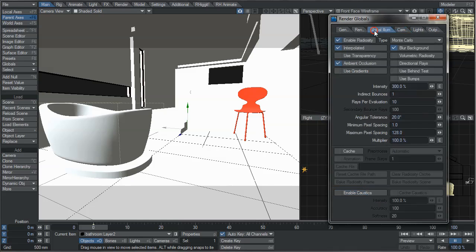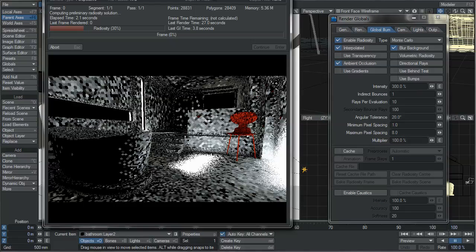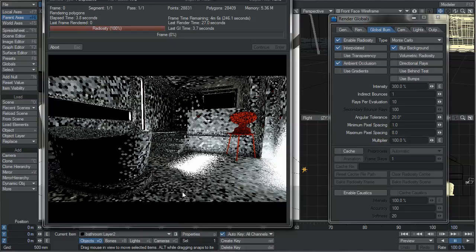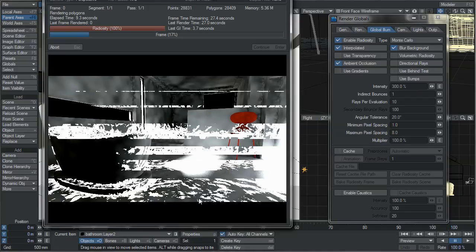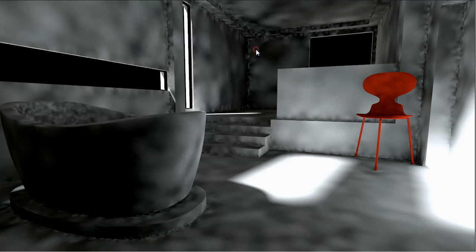We'll see that if I bring my maximum pixel spacing right down, let's say to 8, then obviously all of our cells we see there are much smaller. There's none bigger than 8 pixels. And here we see our render actually sort of appears worse. Splotching is much more evident on the ground here. Yet the corners are no different. They're exactly the same. They already had very small evaluations, so lowering our maximum pixel spacing hasn't affected them. Basically, we've got no more splotching than we did have before.